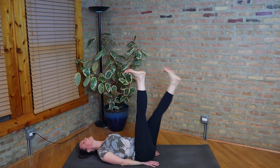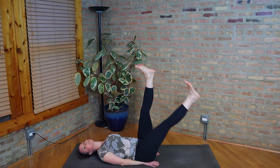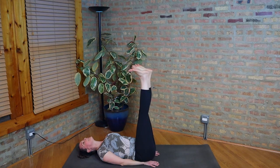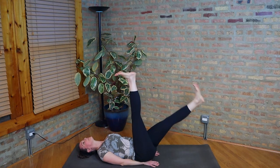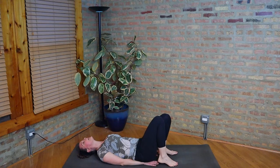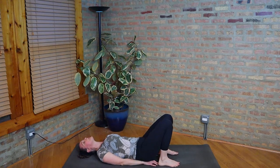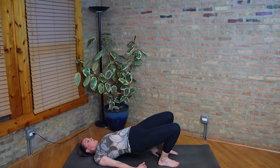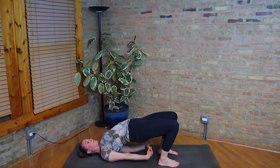And now if you're doing double legs, two more. If you're doing single legs, one more each side. And then bend the knees, place the feet on the floor, slightly away from the hips. Get your hands out from underneath your hips and start to lift the hips up off the floor. Let's take bridge pose here. Roll your shoulders underneath you.